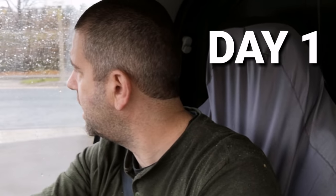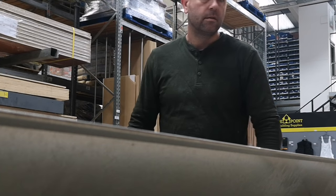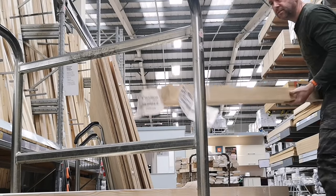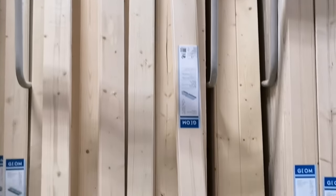So before I fit the Skylight, I've got to nip to B&Q, so that will not be a cheap visit, as it never is in there. Your trade card's next to useless nowadays. And it's raining again. Every time I put a hole in the van, it's raining. So the newest measurement I'm going to get is going to be 70mm by 44mm. Tongue and groove, definitely no no.